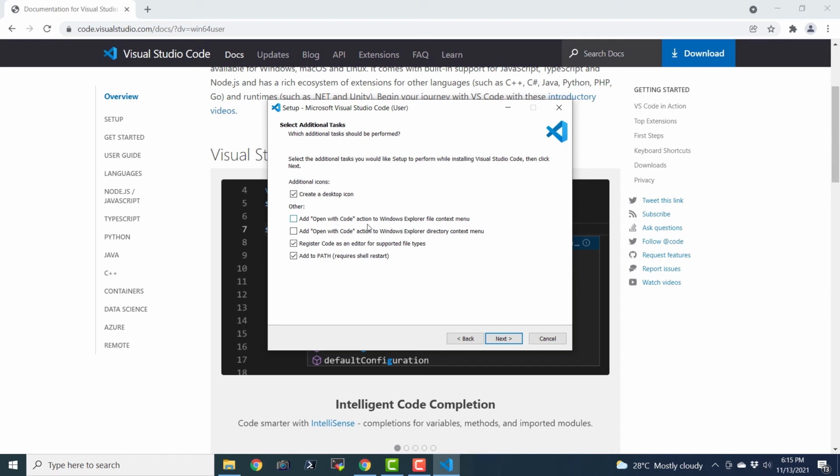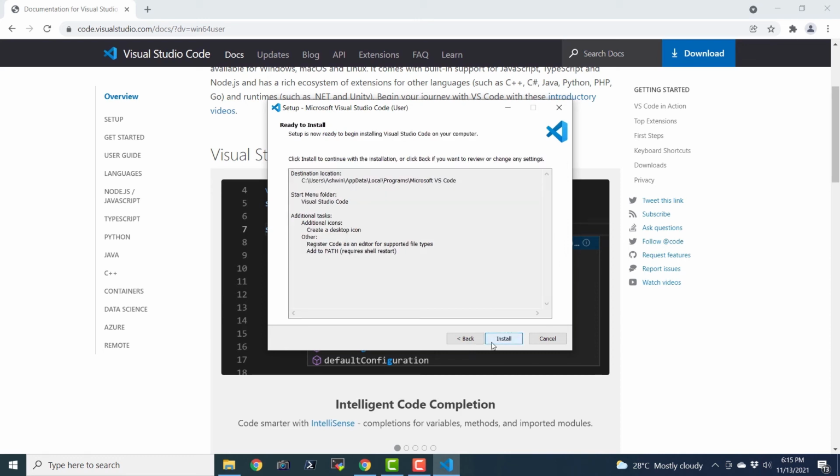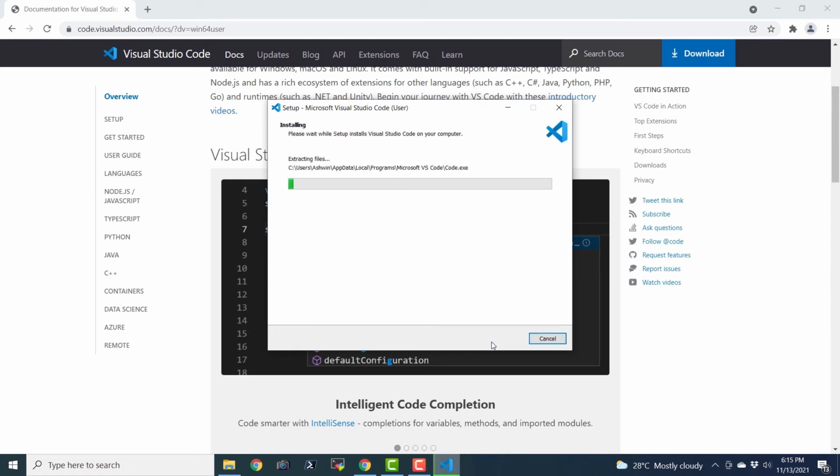The two boxes that I'm leaving out are add open with code action to Windows Explorer file context menu and add open with code action to Windows Explorer directory context menu. It means that whenever we right click, it is going to show both these options in the menu, and we really don't want very long menus. That's why I'm not checking these. So let me click next.